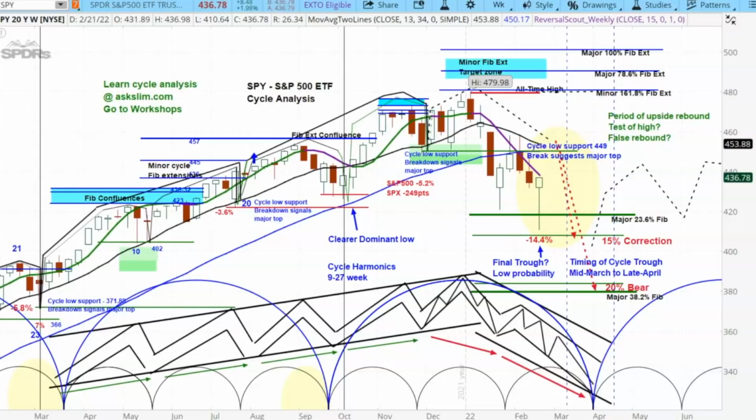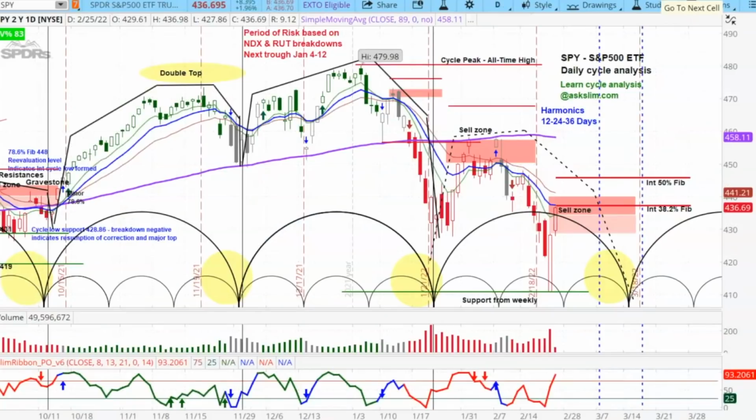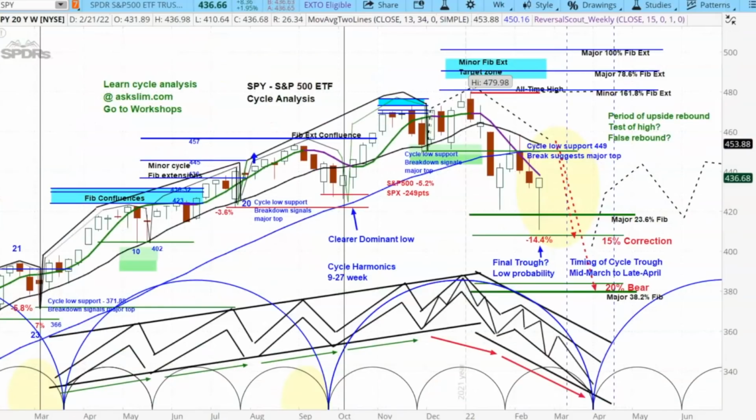Very significant upside rebound in here that you can see, but getting, as I showed you here on the daily chart, into that resistance sell zone, and the likelihood of coming down one more time, and still in this risky period of risk. And then if you look out over here, so I said this is a 1 to 3 month analysis. This is 1 month right over here, one more move to the downside. But the timing of the cycle trough being mid-March to late April, what's the probability of this being the low, the final trough? Well, that's really small.